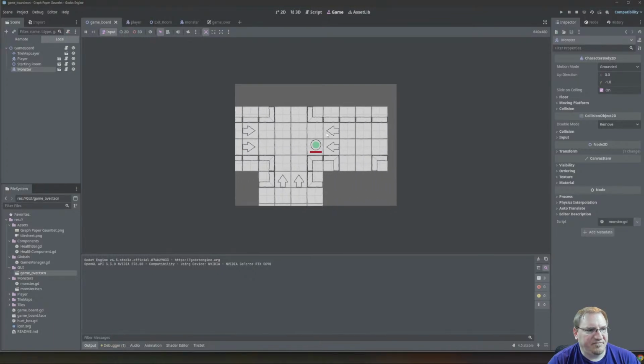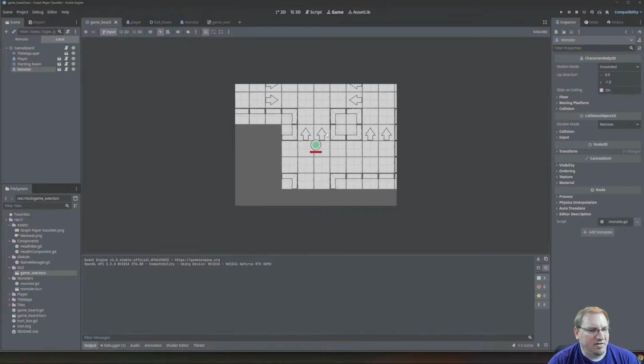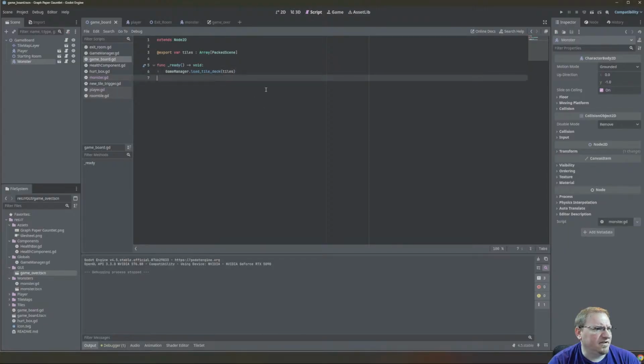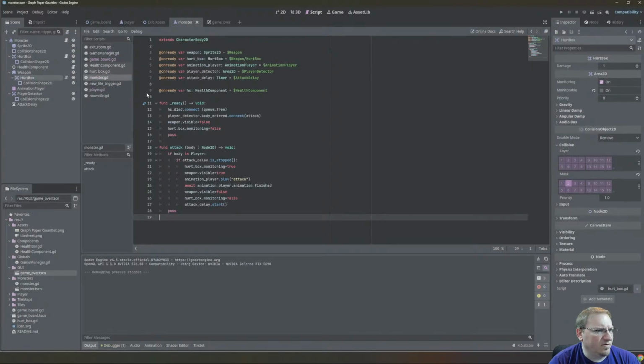Okay. So that works. We gotta go back and get rid of those arrows. That's fine, it's for debugging. Okay. So let's see here. What did I just do? I don't think I added anything. Okay, so we're good there. We got the monster attacking. We don't have the monster moving, but we probably should.